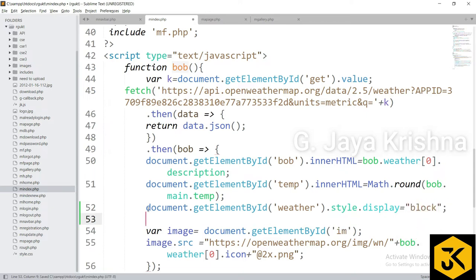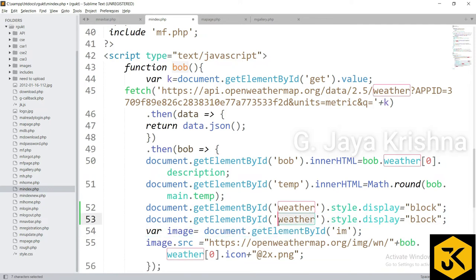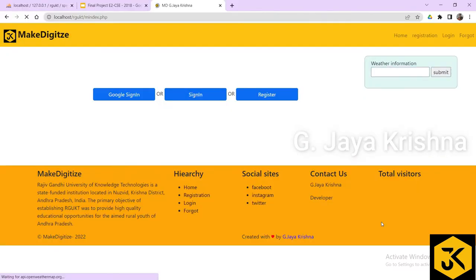Similarly for temp name also I would like to enable it: temp name style dot display equal to block. If I refresh it, observe. If I go for Delhi, yes, weather is H and temperature is 29.